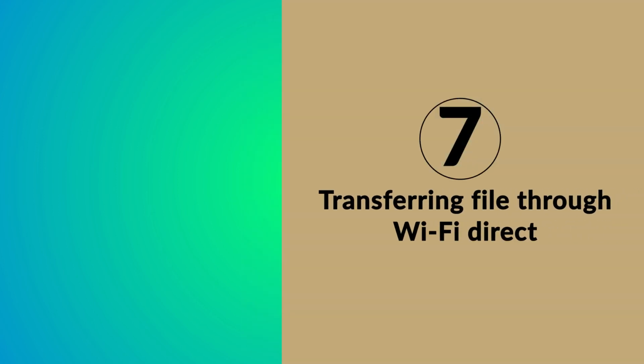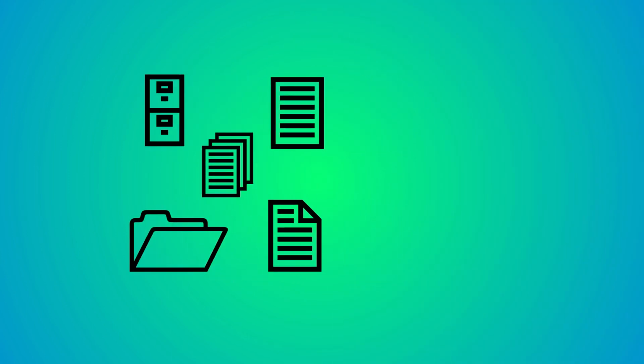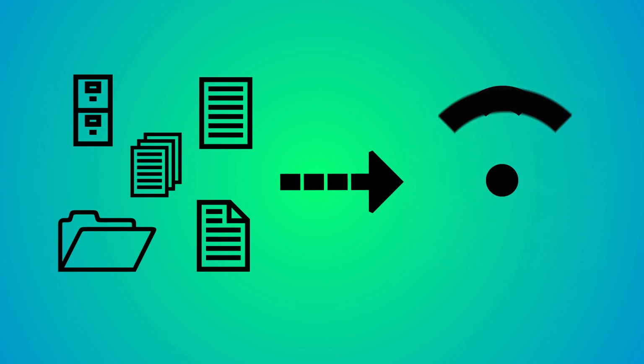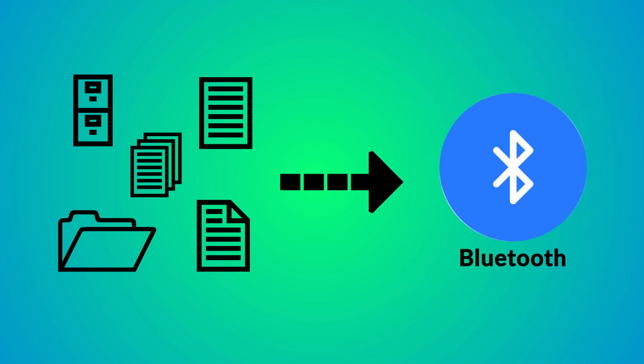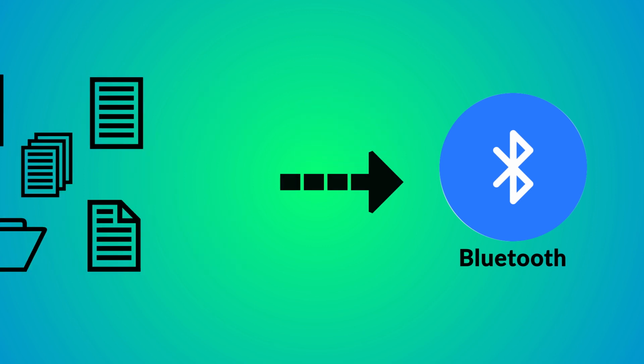7. Transferring files through Wi-Fi Direct. Do you face connectivity issues while transferring files to your device? It gets pretty annoying while transferring files over an Android device using Bluetooth, which most of the time fails to establish a connection, and when it does, it's pretty slow to transfer files. Well, we got you covered.